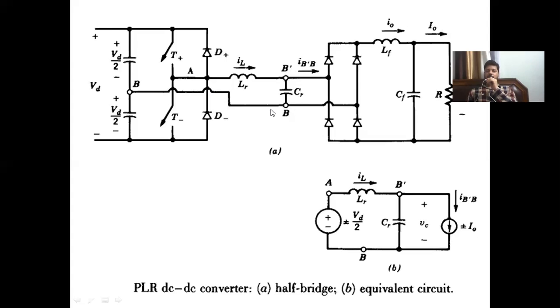This input will depend on which device is conducting from the input side. If T plus or D plus are conducting, then VAB will be equal to plus VD by 2. And if T minus or D minus are conducting, then VAB will be equal to minus VD by 2. So the input to the LC tank will be VD by 2, and it can be positive or negative depending on which devices are conducting. If this inductor current IL is positive, it will flow through T plus. If it is negative, it will flow through D plus. If the inductor current IL is negative, it can flow through T minus, and if it is positive, it will flow through D minus.